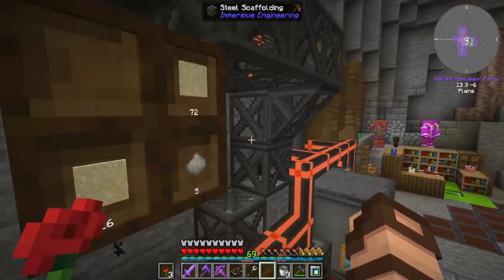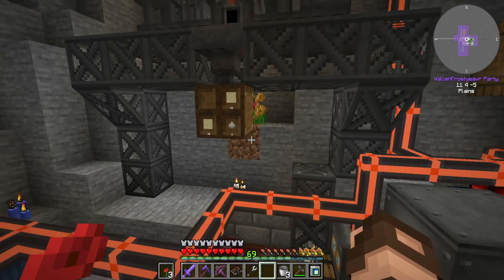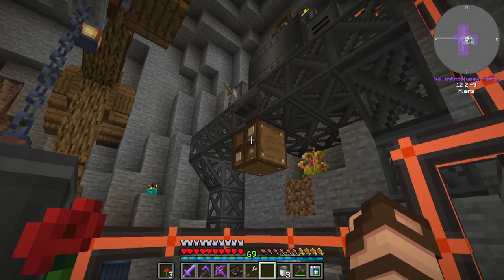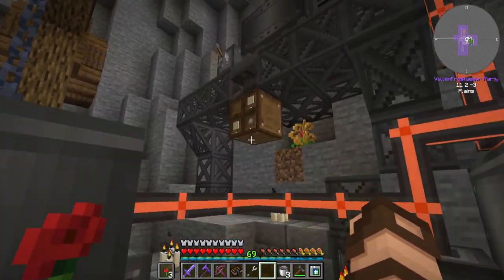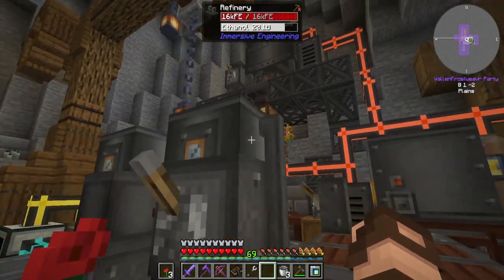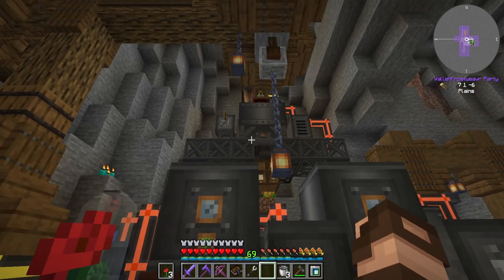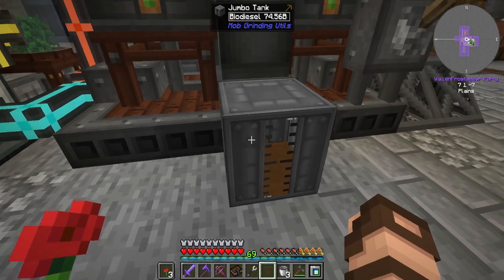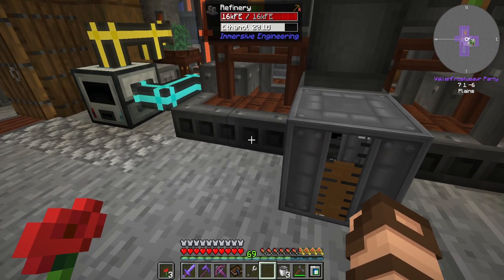There we go. Solignolia up there. Maybe that'll help prevent me from picking most of this stuff up anymore. Yeah, there we are. And at least it's picking up the drops. I mean, it's not the most efficient solution whatsoever. In fact, it's pretty bad because it's popping into the world. I don't like that at all. But I do have 74 buckets of biodiesel right now.